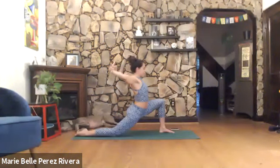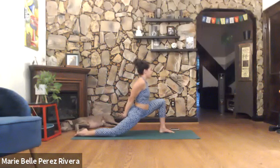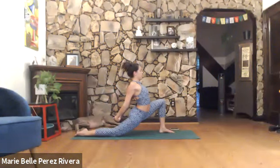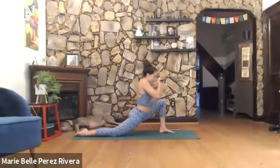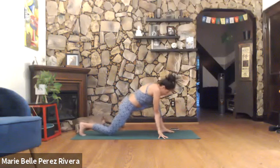Inhale, arms can be out to a T, or you could interlace your fingers behind the back. Inhale, widen the heart space, stay, or exhale, extend. You can reach back with the hands, reach forward with the chest. Inhale, return to center, frame your front leg, tuck the back toes.